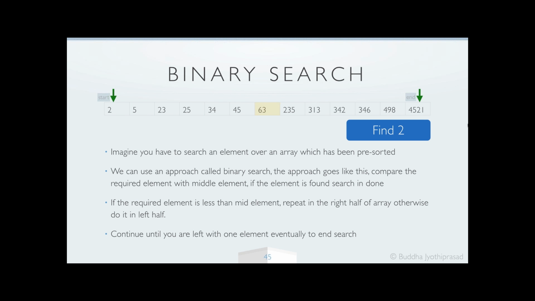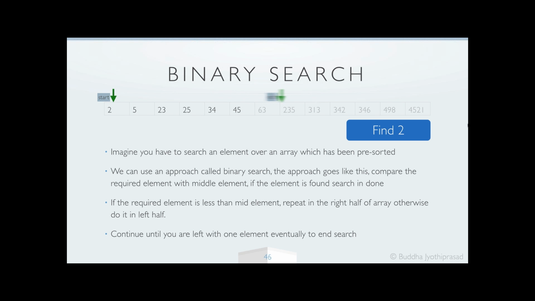Now, instead of starting from the beginning and going linearly until the end, say for example we have to find 313. If we do a linear search from the beginning, we will still end up doing 9 or 10 operations. But binary search works in a different fashion. It marks the beginning and ending as start and end, and then finds the average of start and end in terms of indexes, and whatever value is in the middle of the array, it compares the number you have to find with that.